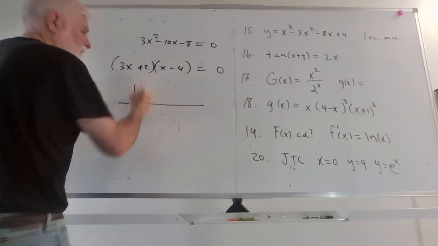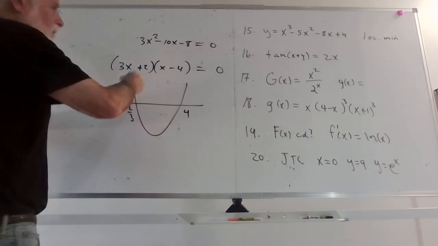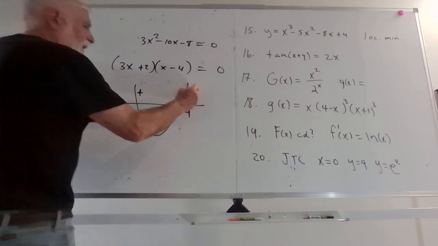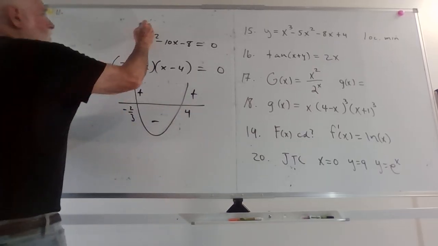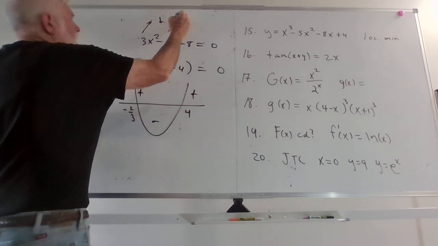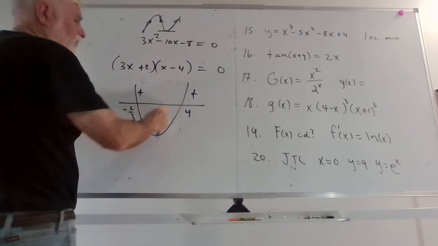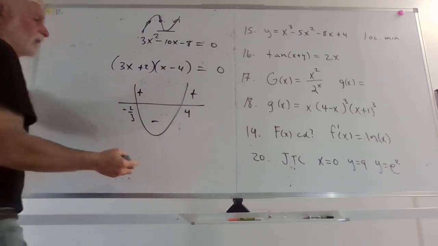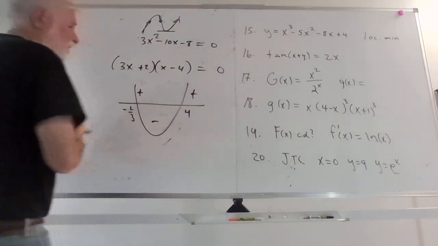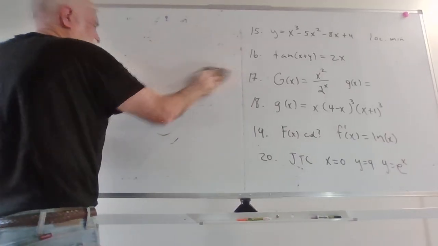So I have a quadratic that cuts through at 4 and at negative 2/3. This is measuring all the slope values of that cubic. And these are positive slope tangents, negative slope tangents, positive slope tangents. So I have a function that's going up, then it's coming down, and then it's going up again. Up, down, up. So I'm looking at the right-hand side where my derivative changes from negative to positive, and I only want to know the x value here. If I wanted to know the y value, I got to plug 4 into the function, and I'm not gonna. Because I got to upload this video and I got to be somewhere in about 20 minutes.